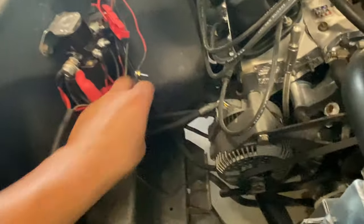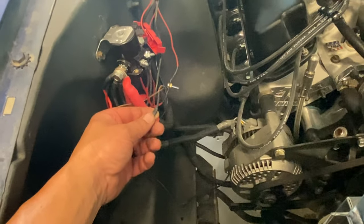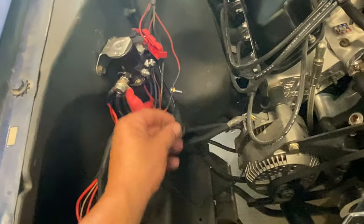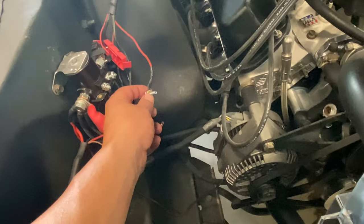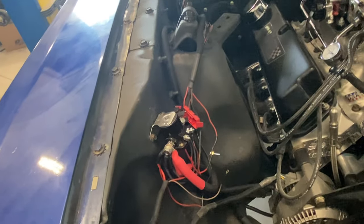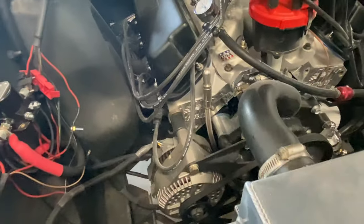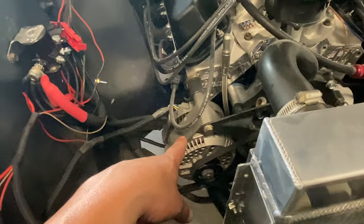And by the way, I followed the wiring for this Painless wiring, and I guess I misunderstood that this wire here that's supposed to go to the eye is not needed. I had these two initially together, but I thought they both had to go here. So I got that fixed. This is the amp meter. I'm not going to hook that up until he puts an amp gauge in the cluster, because it's updated to a 3G, and apparently it'll burn the amp meter out because that's like 130 amp or 150 amp.